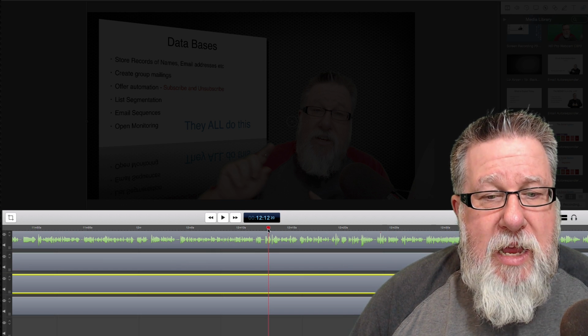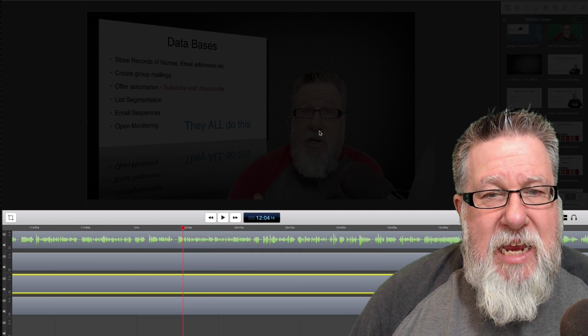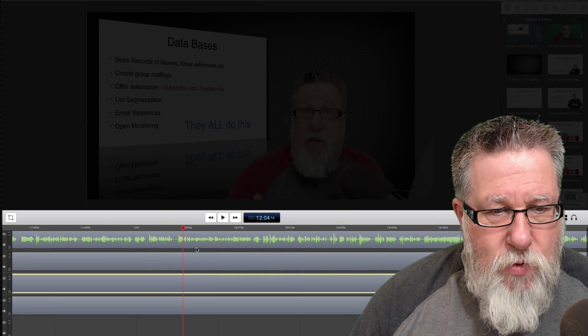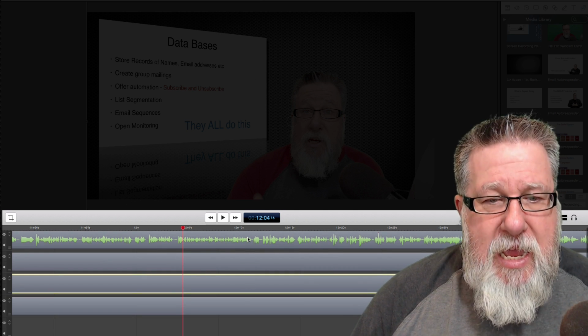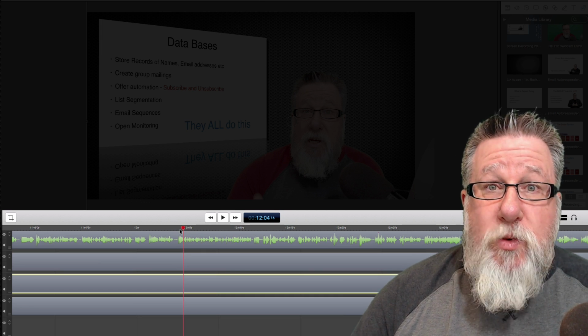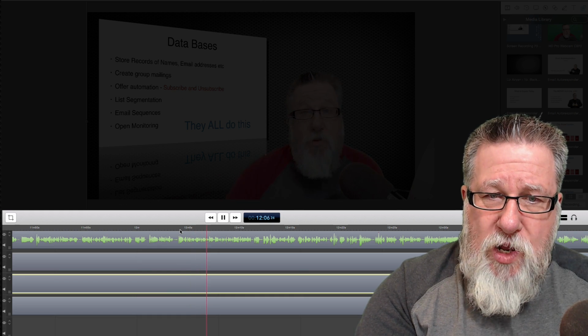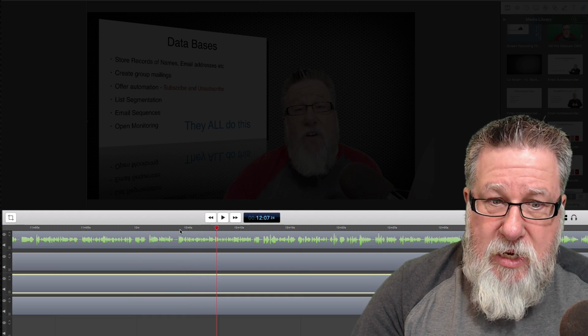This is what we call a multi-track editor, meaning that each of the elements on our screen takes up a track. And with the tracks, from left to right we see the passage of time. So if I hit play, you see the playback head moving along as the video plays on the screen.